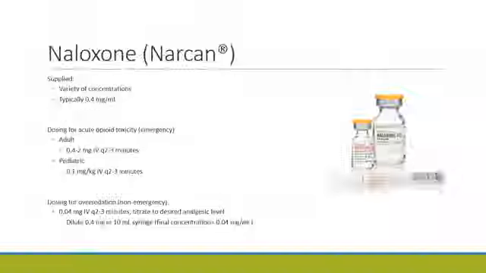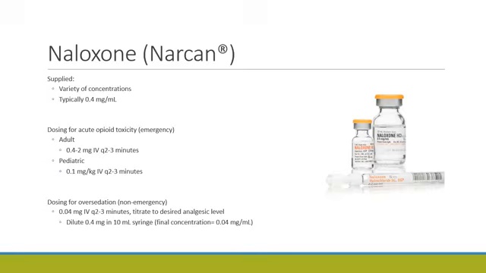For an acute opioid toxicity or emergency, this is essentially a code where the patient has overdosed, they're not breathing at all. We need to reverse the opioid effects. So now we're going to essentially give the whole thing. We're going to give a massive dose of naloxone as quickly as possible. So we'll give 0.4 to 2 milligrams, there's a range there, intravenously, and we'll give that every 2 to 3 minutes. So we would start with the whole vial, 0.4 milligrams, and then see if that was enough. If it's not, I'm going to give another 0.4, and then I'm going to repeat as needed. You can see the pediatric dosing below.